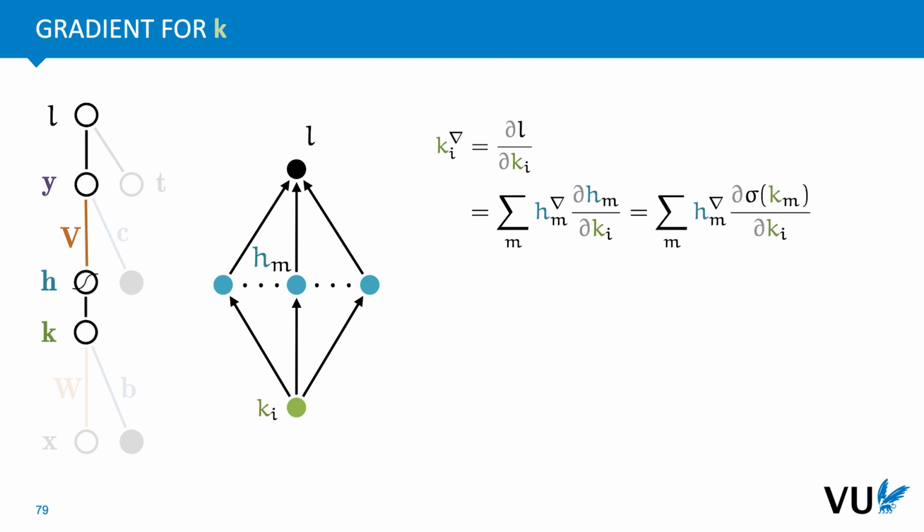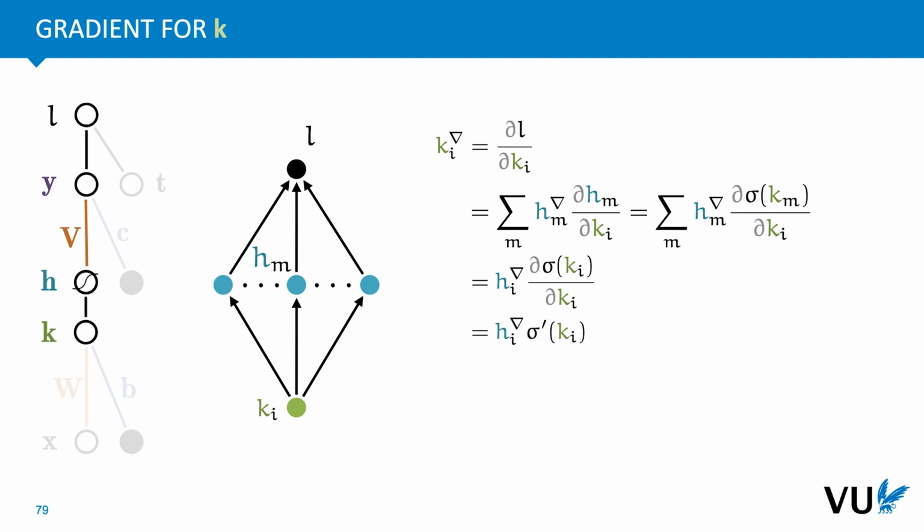We fill in above the line the definition of h_m, which is the sigmoid applied to node k_m. And in this sum, again, we can see that the quantity below the line, k_i, only appears above the line in one term in this sum, when i is equal to m. So we can get rid of the sum symbol and set all m's equal to i. And what we see here is that the factor on the right becomes a very simple scalar derivative for the sigmoid function with respect to its input.